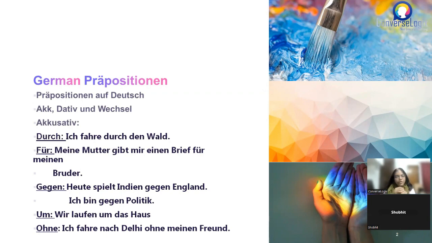I'm sure you already know that there are three kinds of prepositions. A preposition is something which we put before an object, right? For example, I'm buying for my sister a bag. Same thing we have in German also. There cannot be any language which doesn't have prepositions. We have to connect things, so we need prepositions, of course.